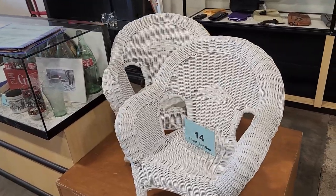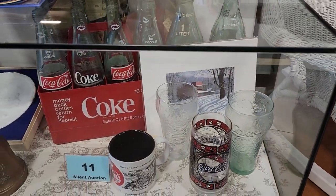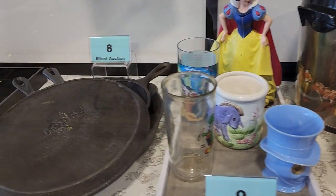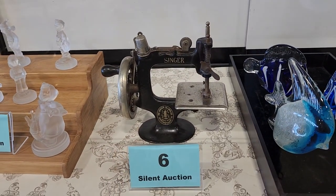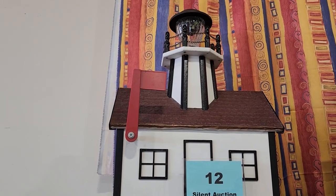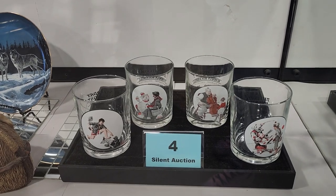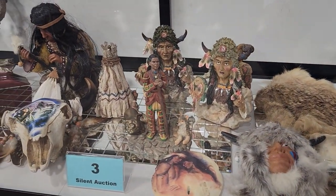Now we're getting into their silent auction area. This ReStore has items up front labeled as part of their auction — you go through, find something you like, put your name and contact information in their book, and if you're the winning bid at the end of the auction they'll contact you. I love those little blown glass pieces and that tiny little Singer sewing machine. They have handmade mailboxes and one with a nautical theme. There are Saturday Evening Post glasses and some Native American items — you never know what's going to pop up in these auctions.